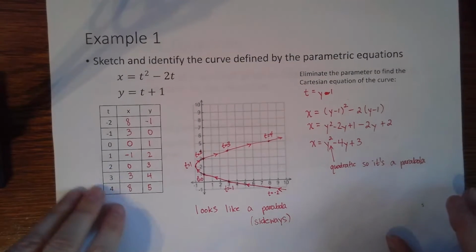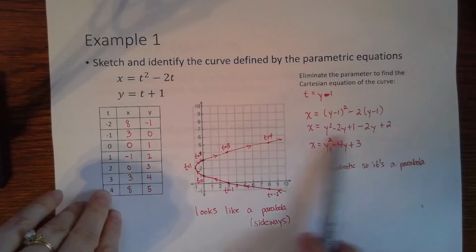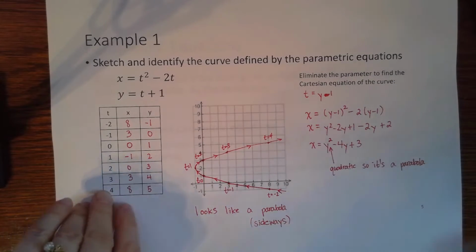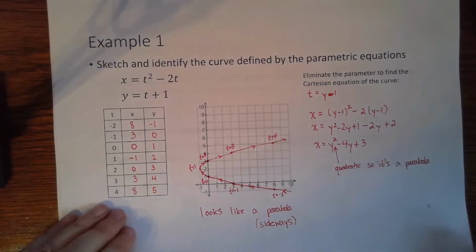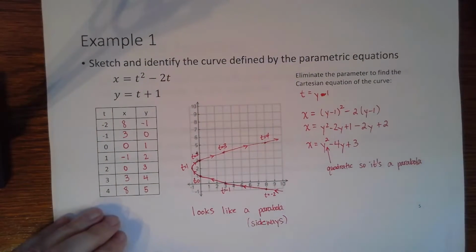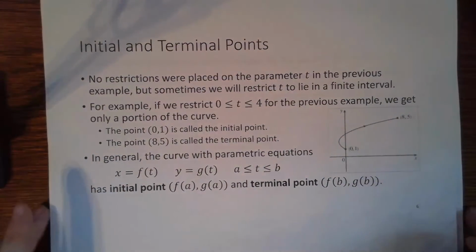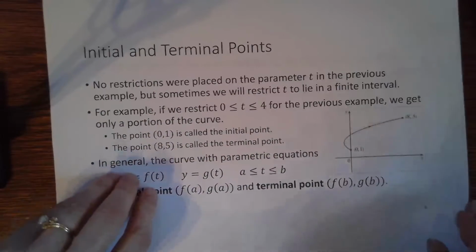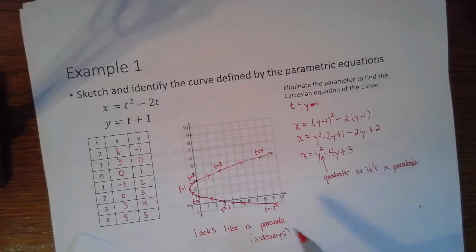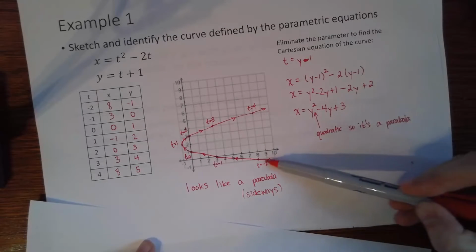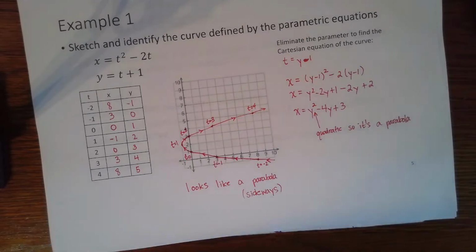Okay, and that also shows us a good way, if we want to describe it in a Cartesian equation, how we can eliminate the parameter. You can use substitution or elimination, whatever depends on what's easiest. Okay. So, in the example that we just did, we said that there were no restrictions on t. We said, well, if it came from here, this could keep going on forever. And we're assuming that this came back from forever as well.